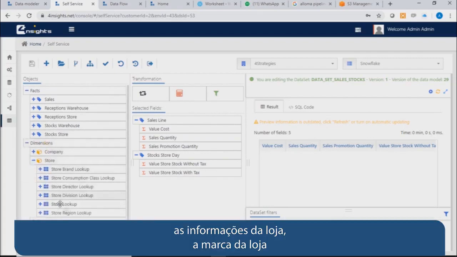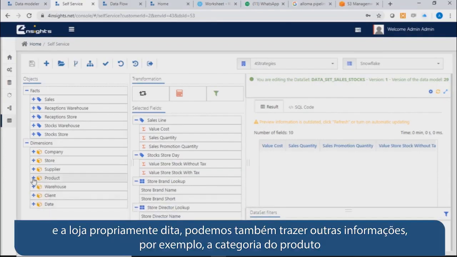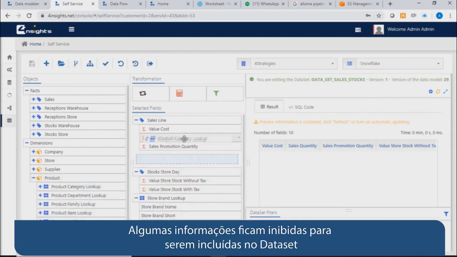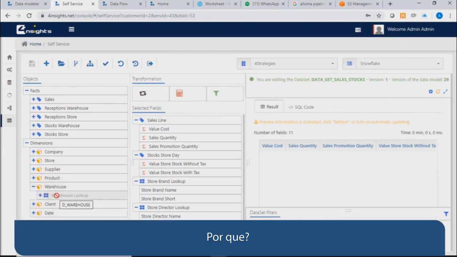And we also want to bring store information, store branding, store director, and the store itself. We can also bring other information, for example, the product category. Some information is inhibited to be included in the data set. Why?